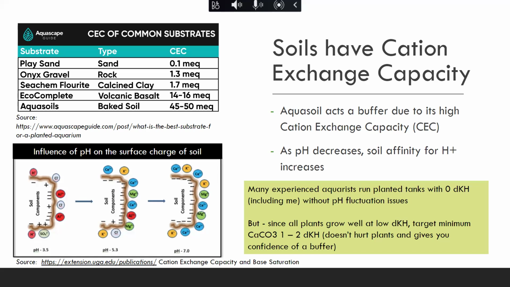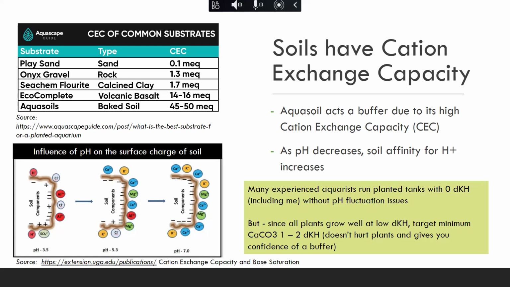And a little picture of what's going on, right? At different pHs, a particle of soil is below that. So here, in the first image, at pH 3.5, that's very low. Your fish are not going to like that. Please don't keep your aquarium at that pH, but it's a good example. You can see that the water is acidic, and you have these different soil components, right? A mix of negative and... I can't actually tell what that is. I think I need my reading glasses.